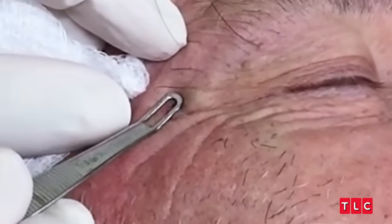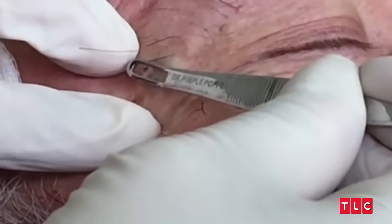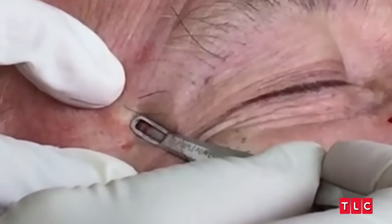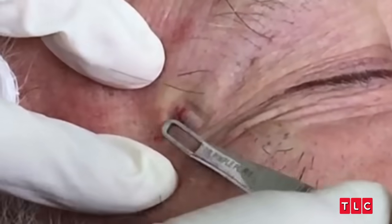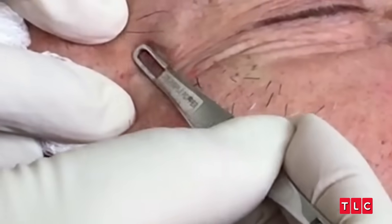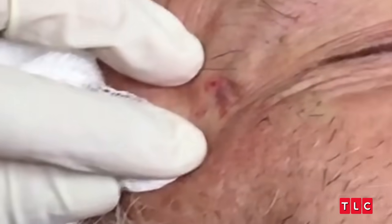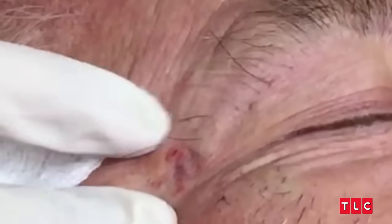This one is not budging for us here. It's being a little stickler. Got one eyebrow here that wants to, there we go, got it. I know, no wonder you're having me do this. I could see why this is a fight. And he's a sensitive man. Every single movement I make, he makes a little flinch.